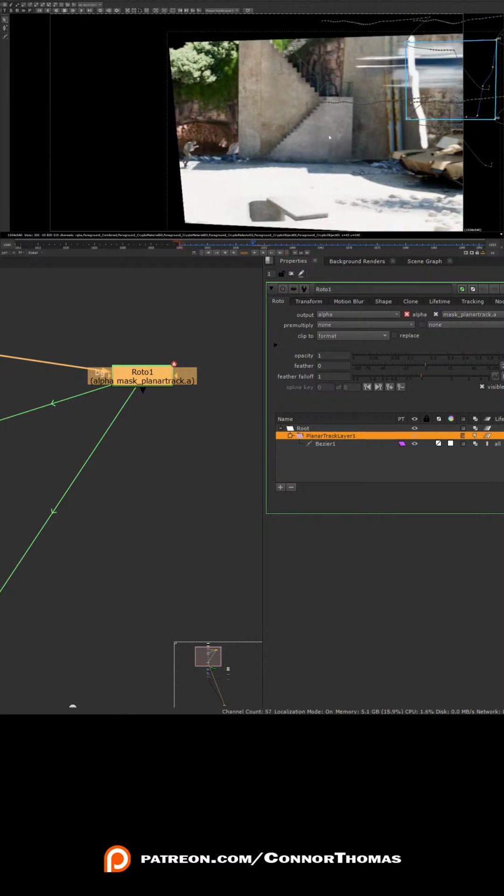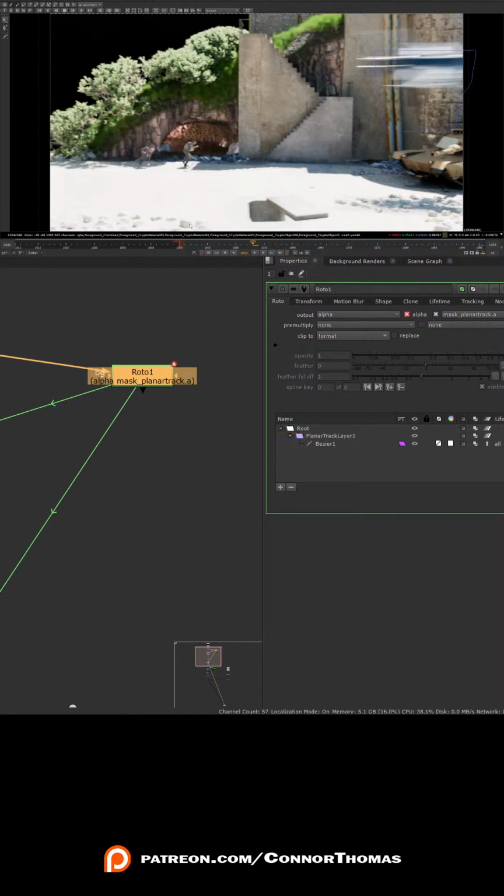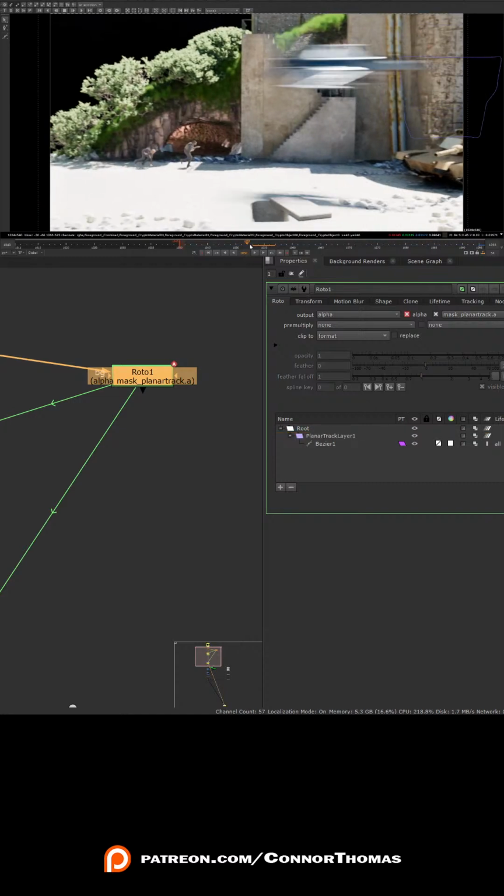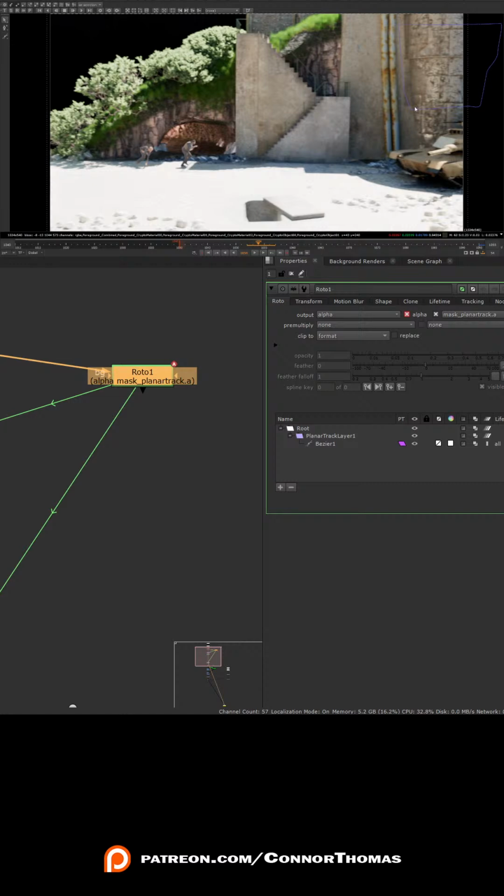Oh, I think I just screwed that up because I don't have keyframes directly before that happens. But what we can do is select our planar track, and we can actually delete to the left here. Clear the tracking data backwards.